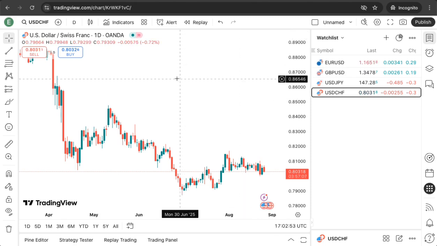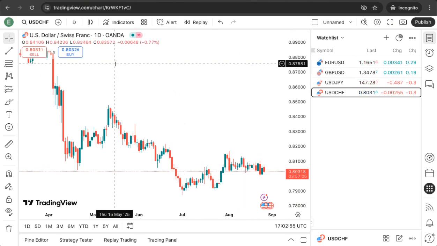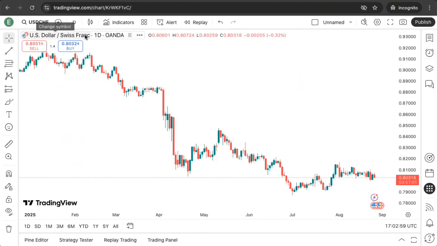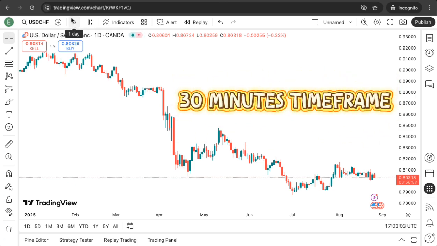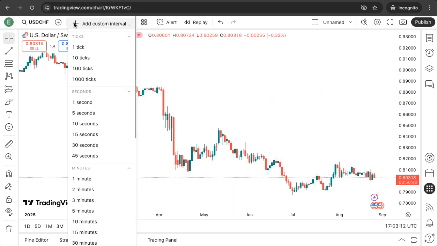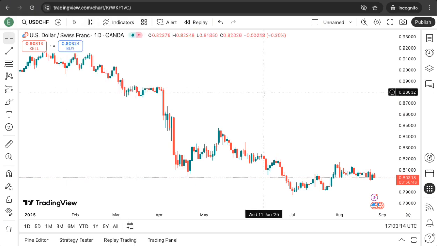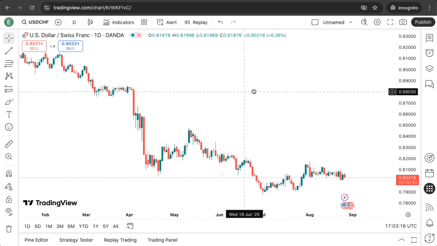Now for the software to work properly, we use it on a specific time frame. The time frame right now is going to be 30 minutes. Now you come right here, you can see there is something called D. By default, this is how it is. Now we click on this D. This is daily. It means that this is the daily time frame. So currently we are on the daily time frame.